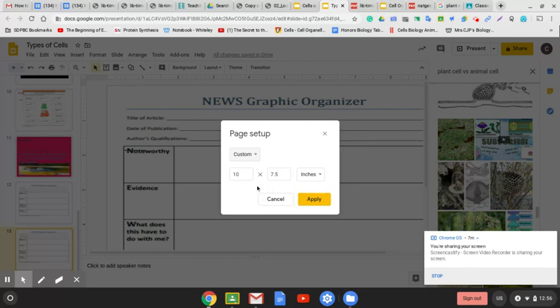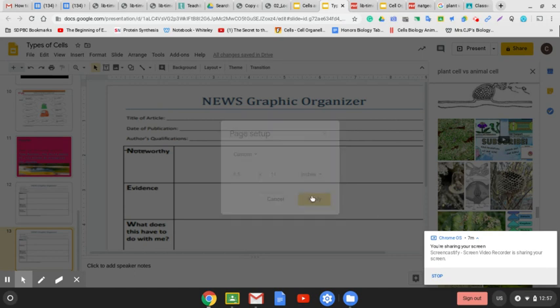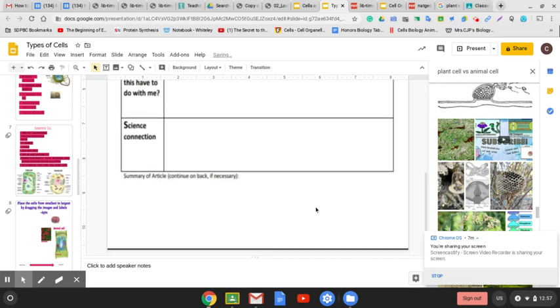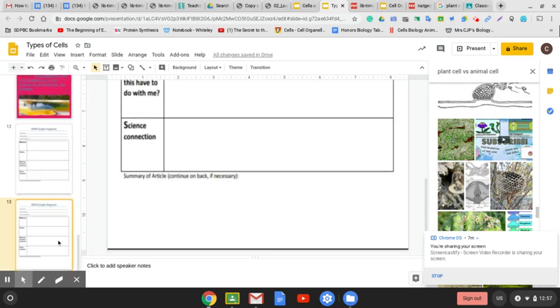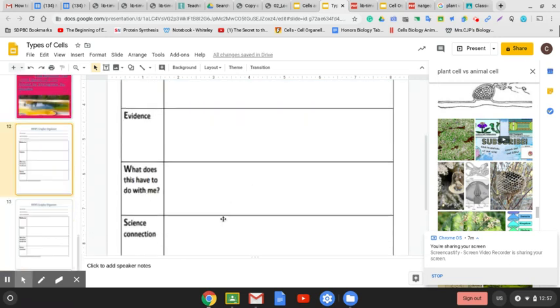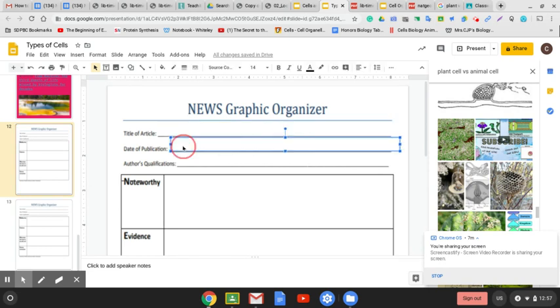So you go to Custom, 8.5 by 11, and now you have your worksheet.